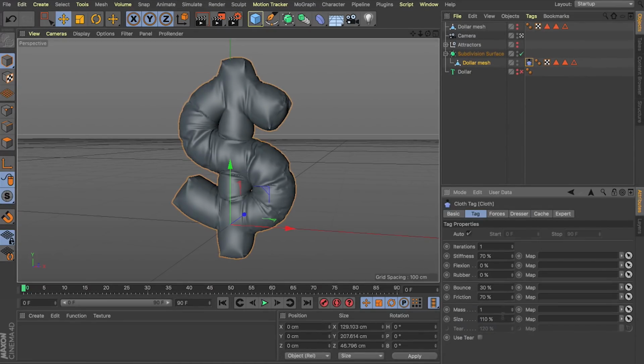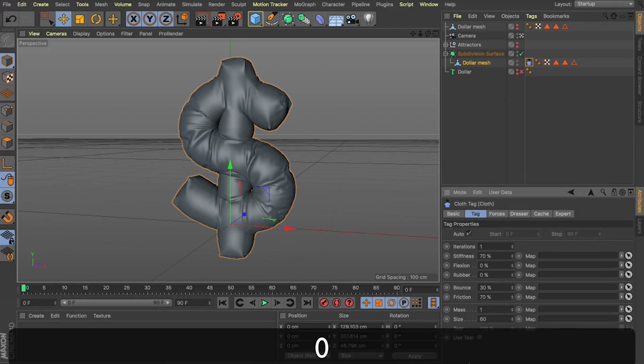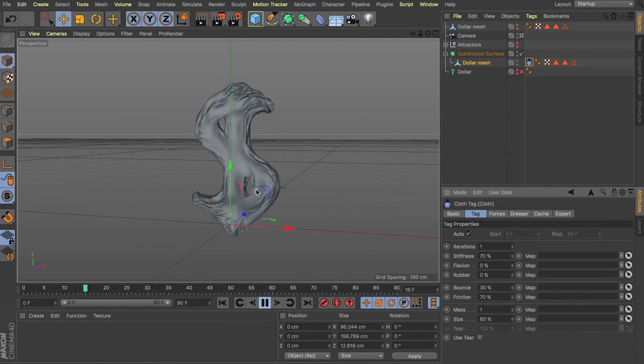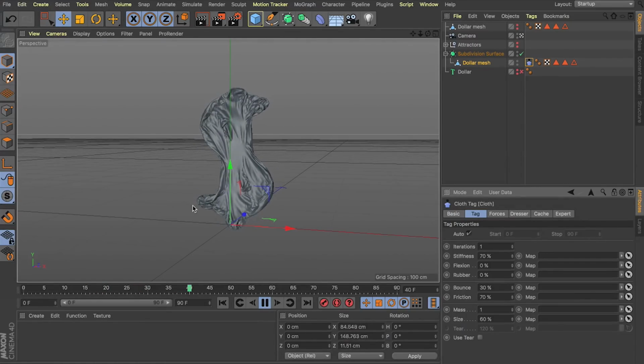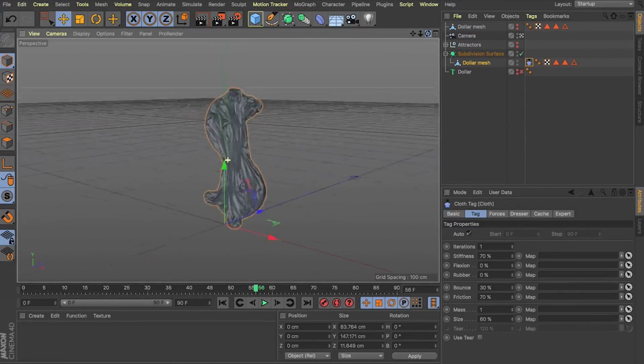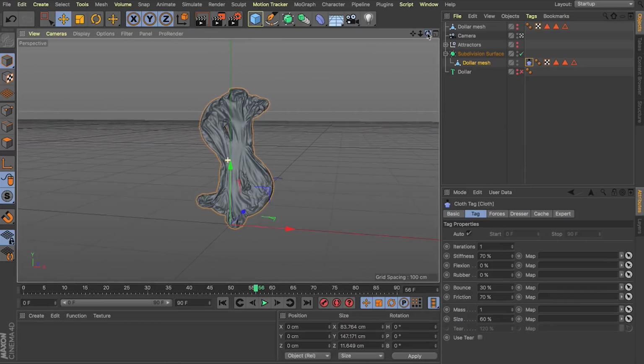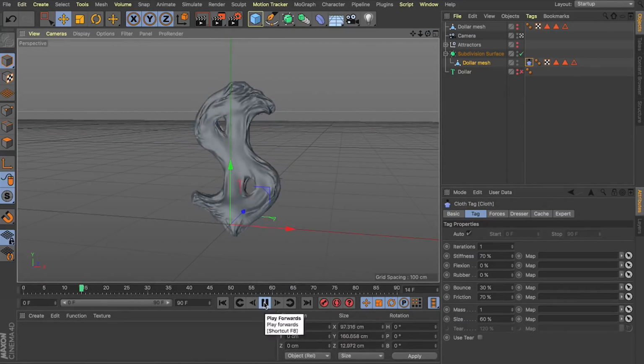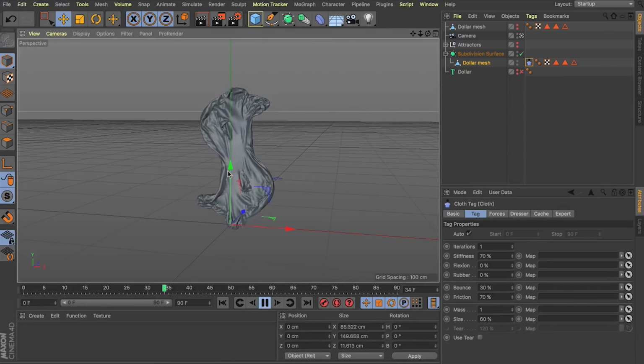And the size here, what I'm going to do is pull it back to something like 60. So now, considering this is 100%, it's going to shrink in on itself. Now, as I hit play, it's actually going to happen pretty quick. And as I hit pause, you can see that's done a pretty good job at flattening out that mesh. You might not have noticed though, as it does this, you can see right here, we're actually getting some intersection from the back of the mesh to the front.